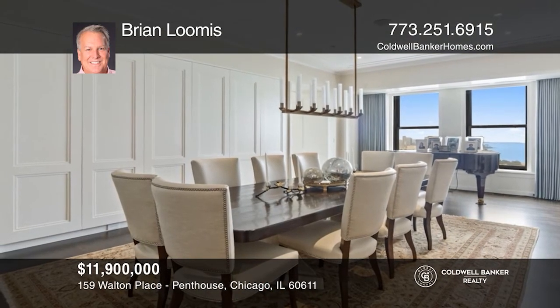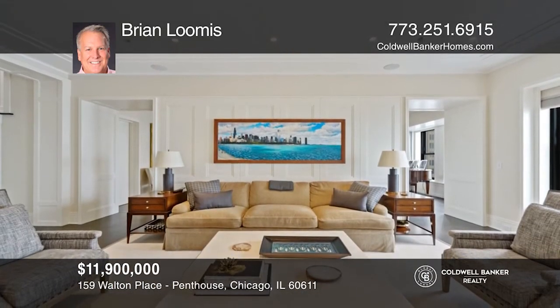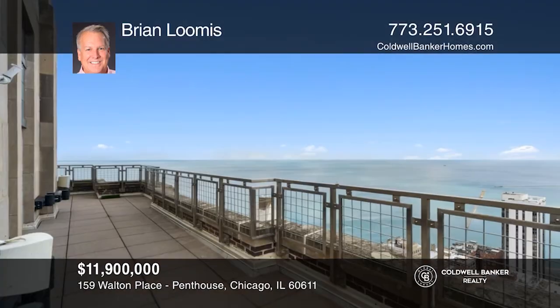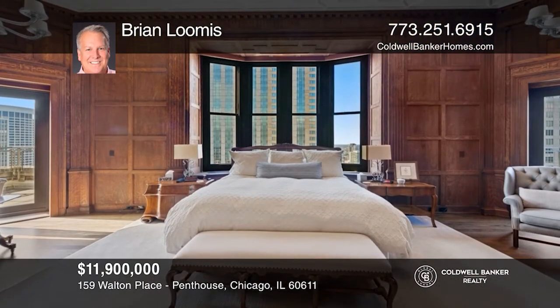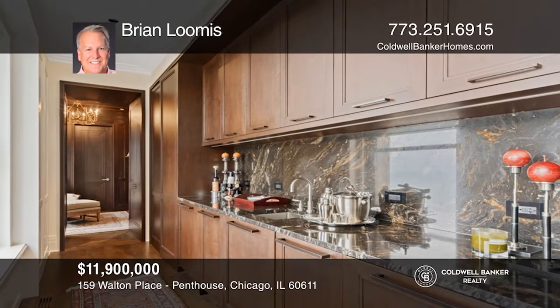Don't miss this once-in-a-lifetime opportunity to live in the iconic duplex penthouse in the Palm Olive, where forever majestic views abound in every direction. This unit covers approximately 7,880 interior square feet over two floors and three outside terraces. The master bedroom features closet space galore, an exquisite master bath, an office, and much more. An extensive wine room was added as part of a recent multi-million dollar renovation. Brian Loomis is ready to help you buy the penthouse you deserve. Call today!